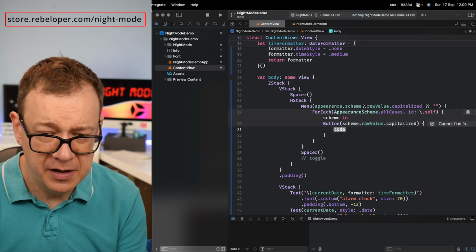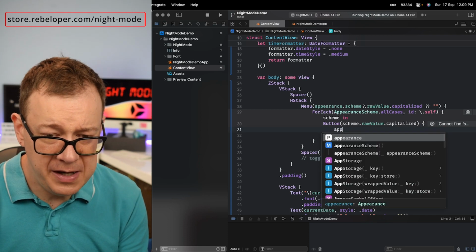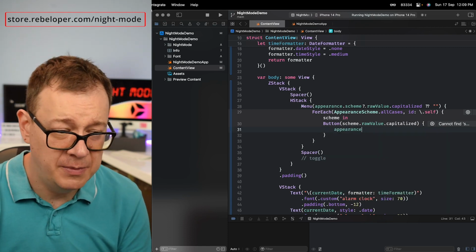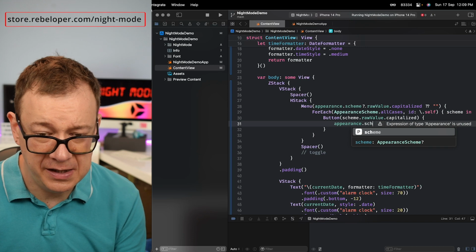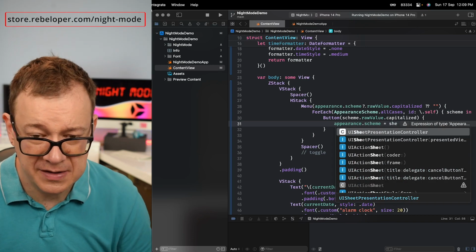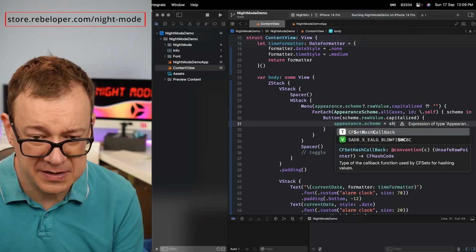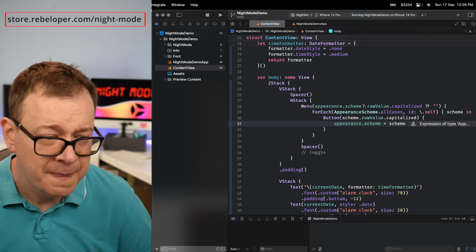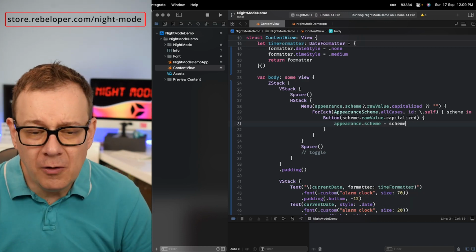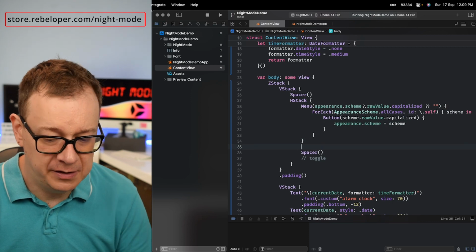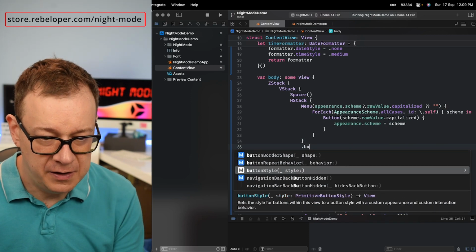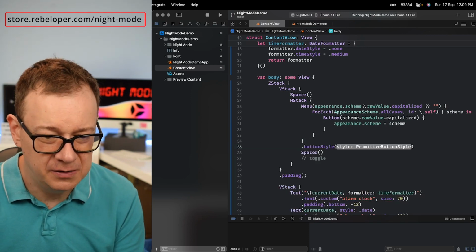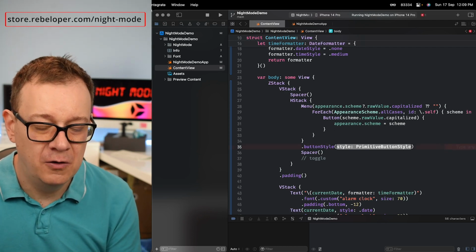And the action would be appearance, the environment object dot scheme equals this selected scheme. That's right. So I'm going to add a button style right over here because the menus, they tend to have their own tint color.